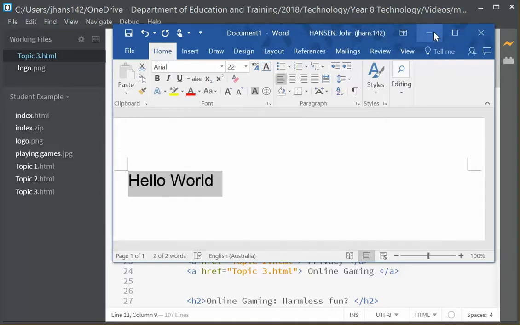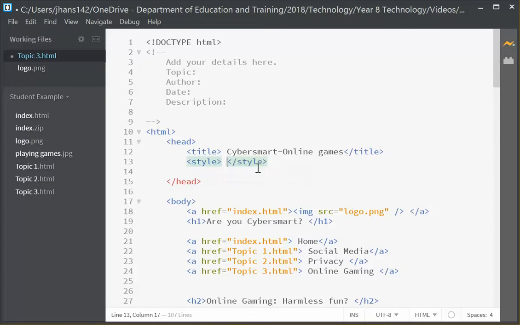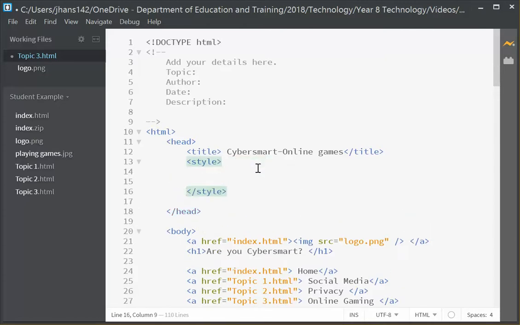So let's go back to HTML. How do we do that in HTML? Okay, a little bit more, not very complex, but a little bit more. You need to type the word style. Put the style tag, and Brackets will create a closing one automatically. Now this must be in the head tag, so I'll click there on the head. It's a big error to put it outside the head tag.